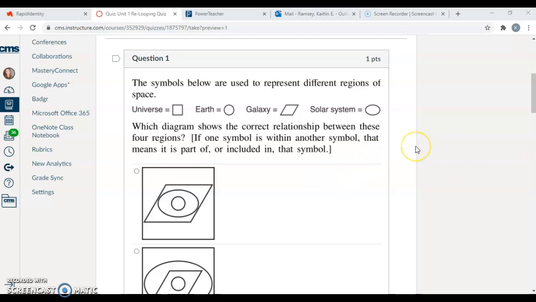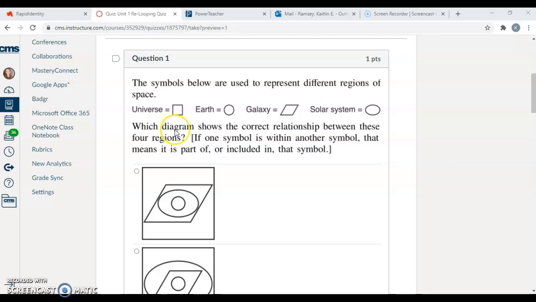All right, so question 1 is in reference to the hierarchy of the universe. When we say hierarchy, we're talking about putting these bodies in order from largest to smallest or smallest to largest, depending on what we do. And if we remember to our notebook, this is where we did that green triangle where we had the universe on the bottom, and then we put everything that's inside of the universe from largest to smallest on the top. So this is from Unit 1 Astronomy.